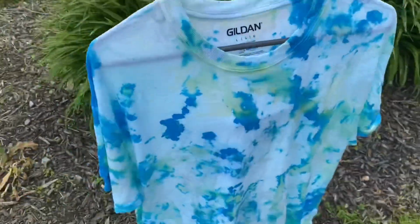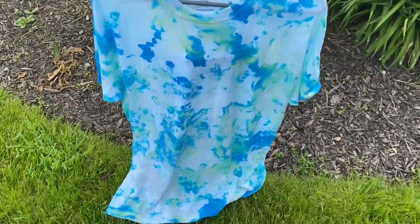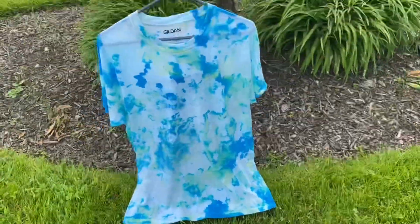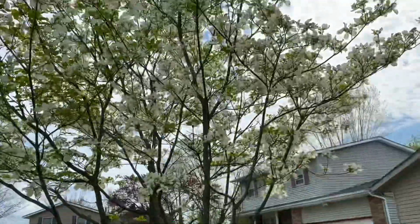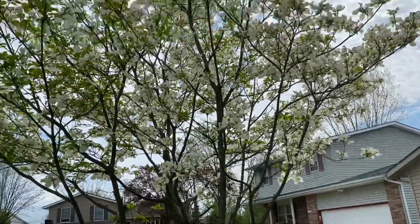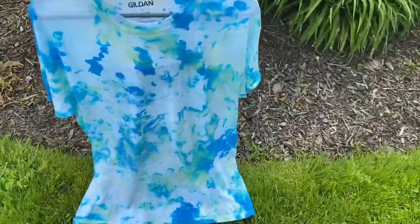Okay, so remember how I said this was a fail? Well, I don't really think it was. So I washed it and now I'm gonna hang it to dry out here. So there it is. There's my mom's pretty tree. Isn't it great? It's just so pretty at springtime. Anyway, the pink one's in the wash now.